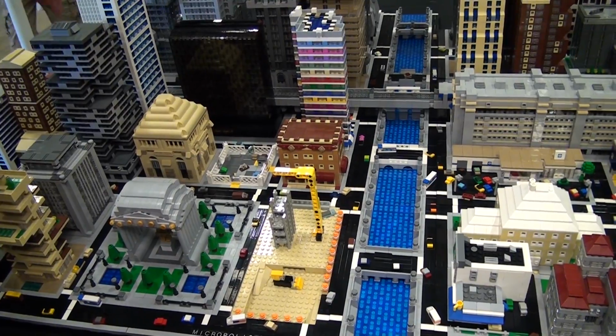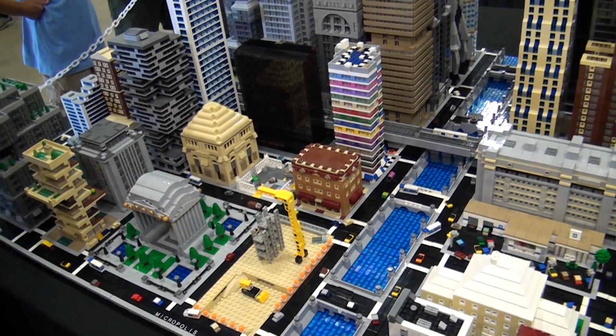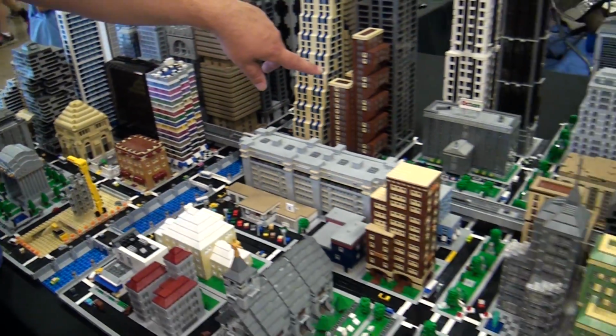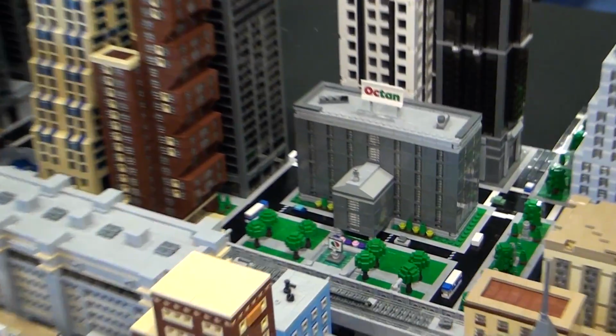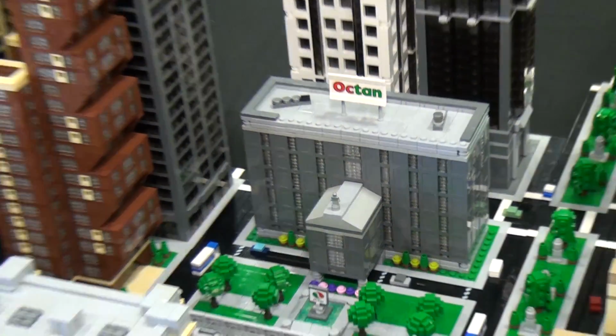Gives a little more viewpoint inside the layout with the depth of field. Totally. So, moving along, we've got a building by John Stevens, Steebles on Flickr. Yep. The Octan building. Octan Global Headquarters, something like that.